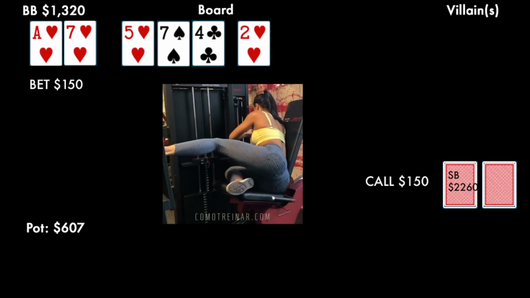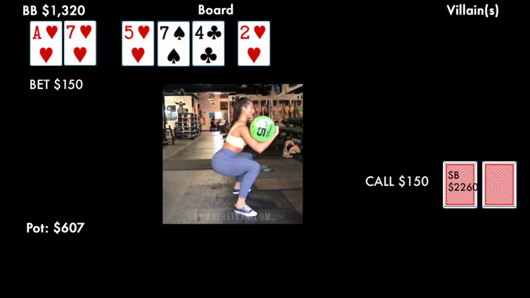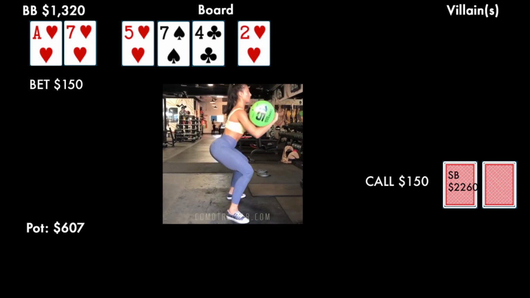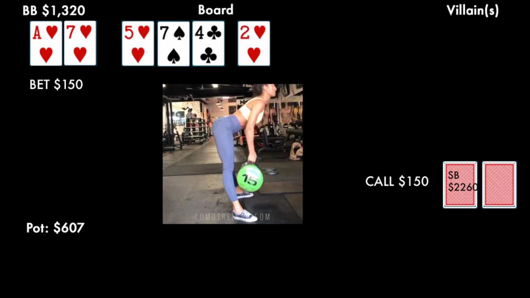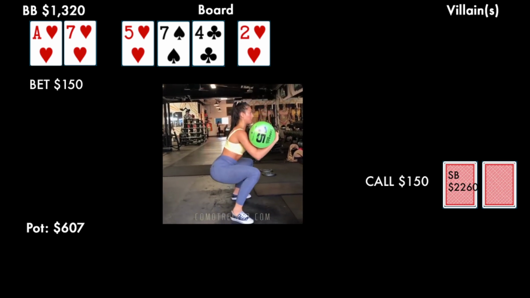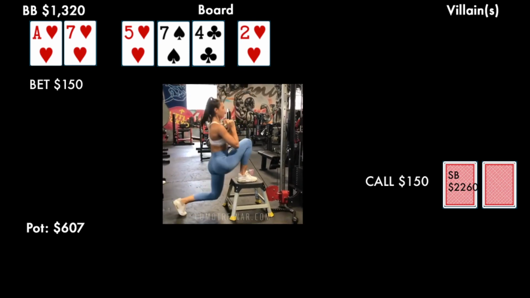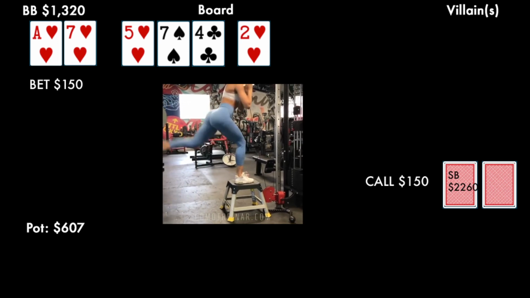good here. He doesn't like our face and he doesn't like folding to us. Also, he is likely to put us on ace king. From his perspective, the turn did not help us, thus he is likely to call us again with the same range as on the flop. So I'm thinking maybe we can still get a call with a 175 bet. What say you, sir? What say you?